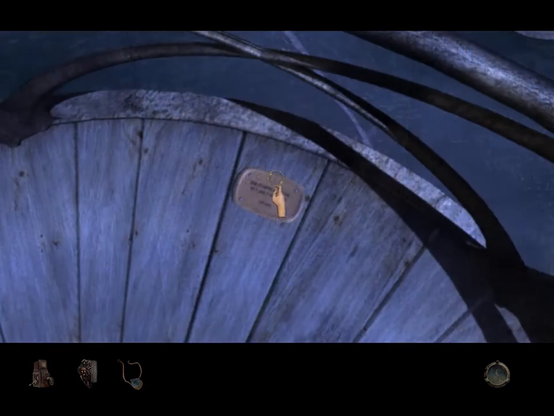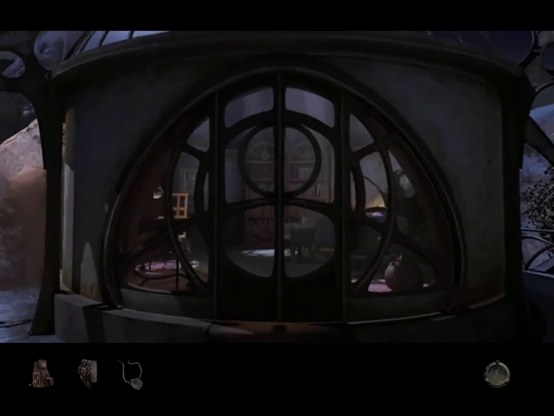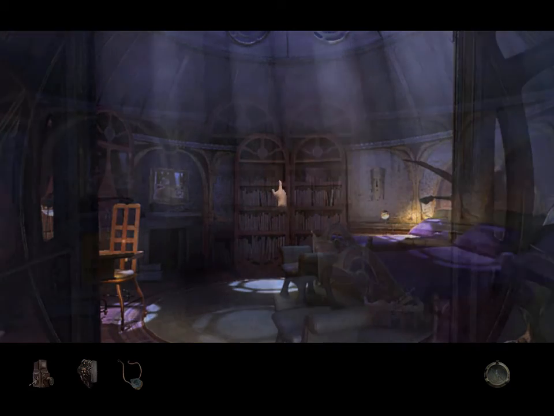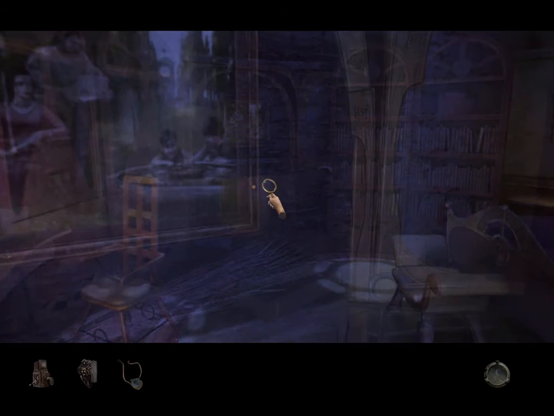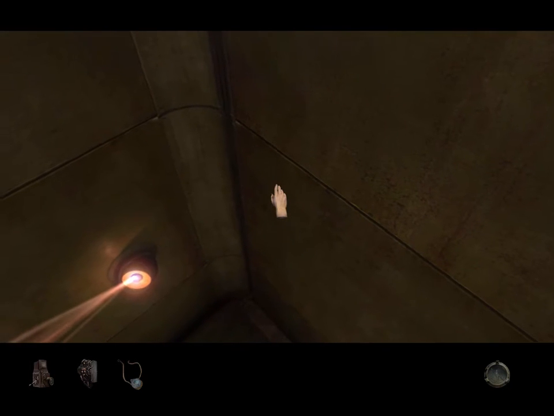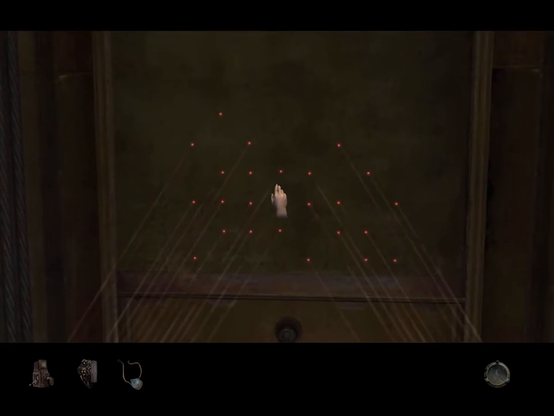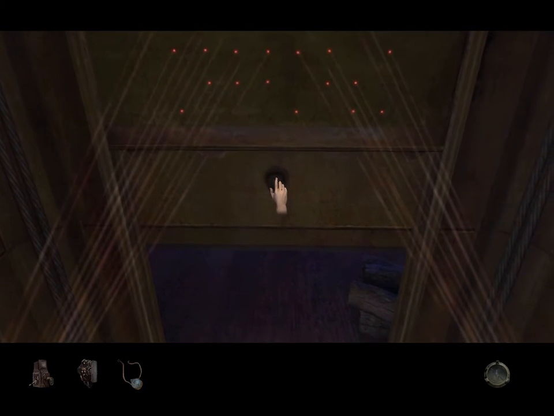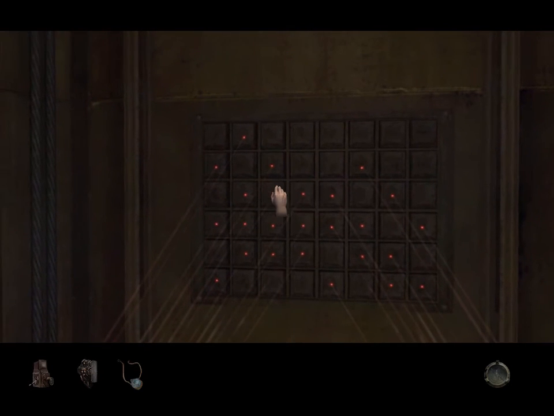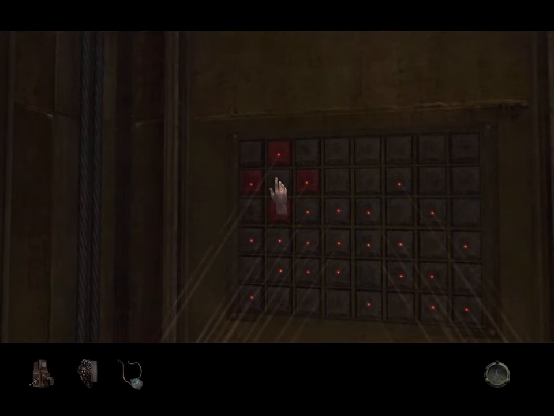Yeah, another memory of Catherine speaking to Atrus, so that was all that we can do here. Now you can see that we have turned on the lamps, and that causes some sort of laser to focus on this inner side of the fireplace. And here we have some sort of puzzle where we have to highlight these red dots by clicking on the square around it.